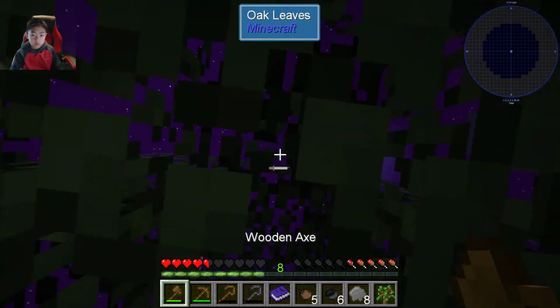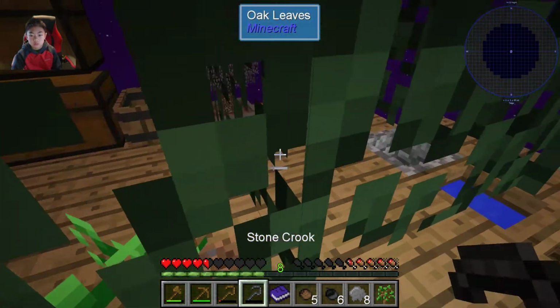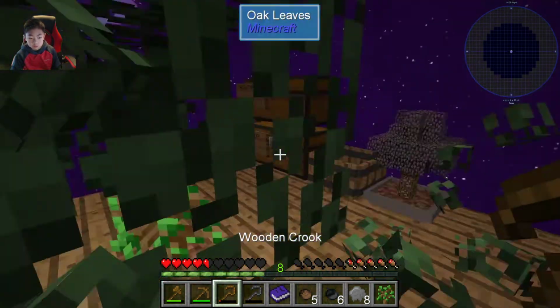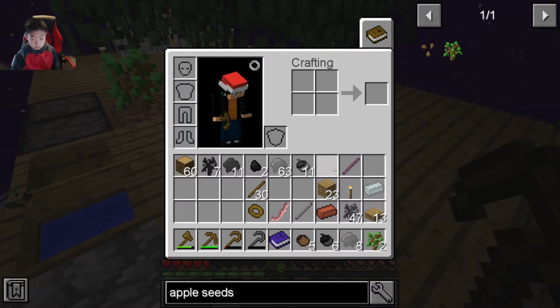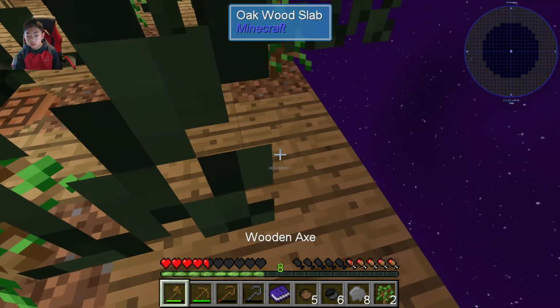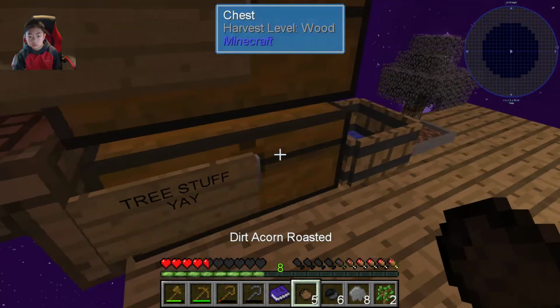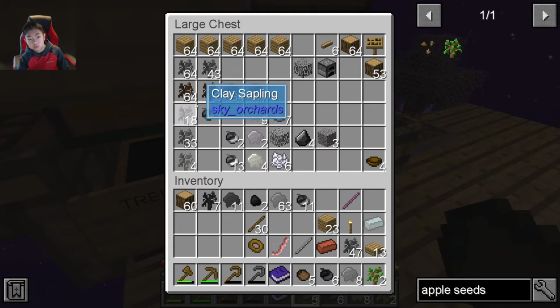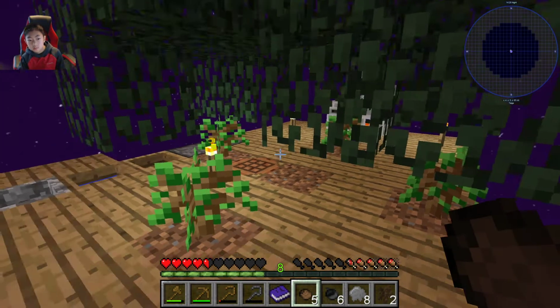We want apples. Oh, that's... Did I get an apple? No, we need apples. We need apples. Is there dirt acorns? No, there's no more dirt acorns. Oh god. That's bad.